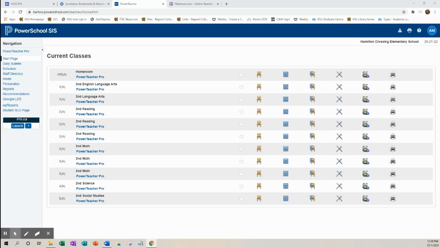Welcome. So in this video, I'm going to show you how you submit your attendance and kind of what each of these icons mean. So this one, printer, obviously means that you can print, and then right here is student information. You can see the backpack with the eye on it.